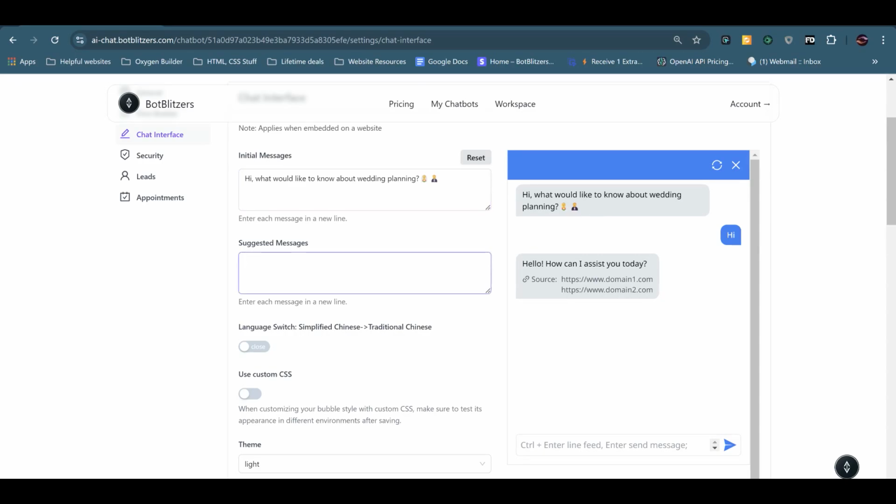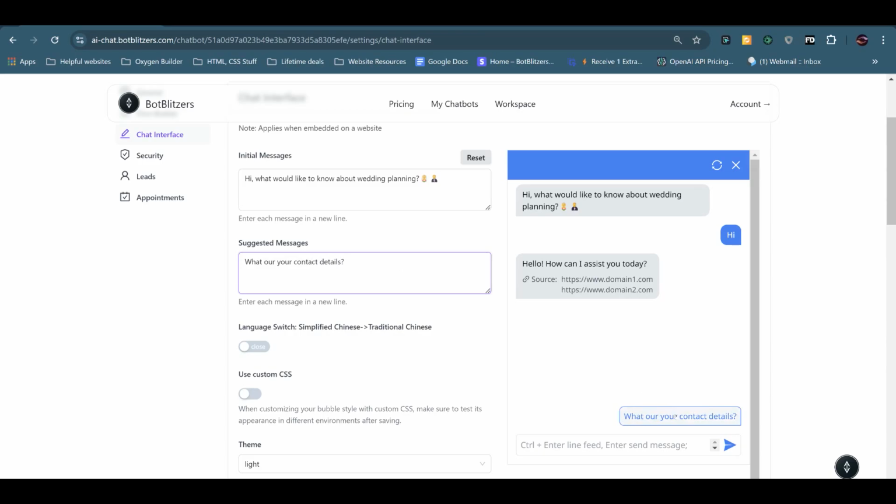Next up we have suggested messages, and this really is a great way to guide someone who's using your chat window to go to a particular page or find out a certain amount of information. So what it does is, I'll show you, what are your contact details.